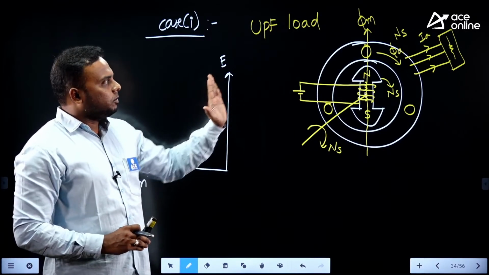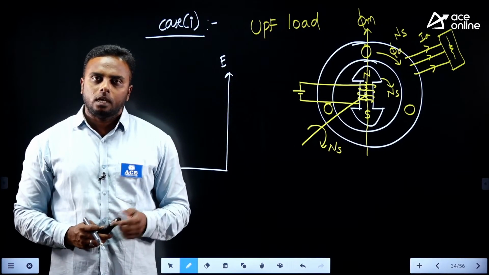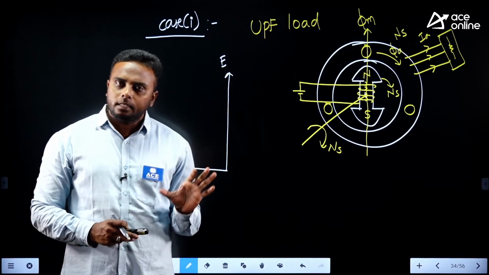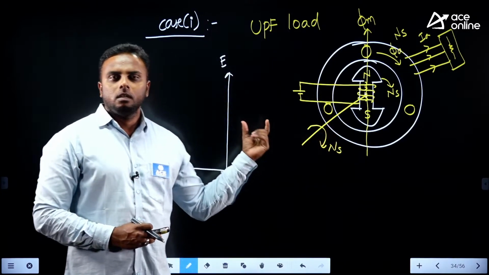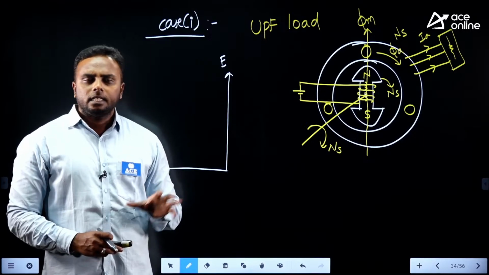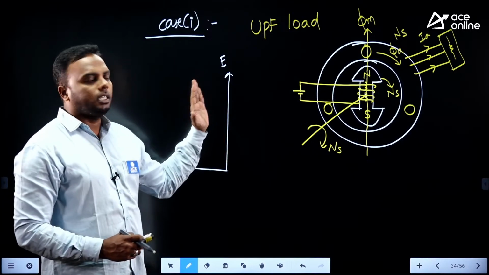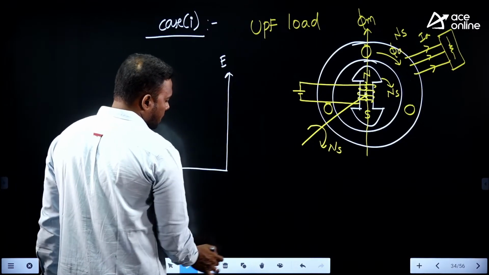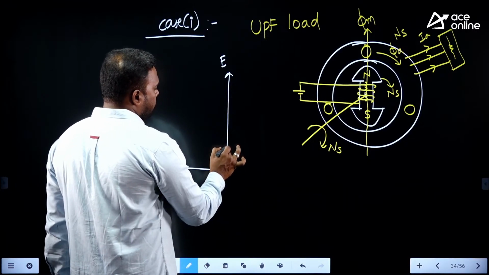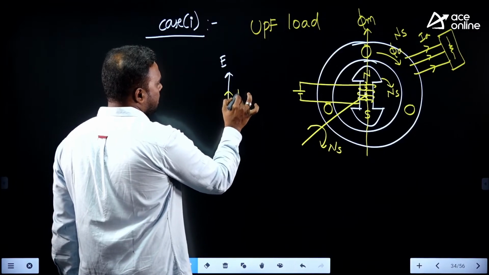Now this is the EMF. Now the load is connected, and IA is passing. Actually we have to take terminal voltage, but right now we are not able to consider terminal voltage directly because the load angle is unknown to us. Let us neglect that. So directly with respect to internal power factor I am considering, that is, the load is UPF. So current IA will be in phase with the voltage. This is the current IA.